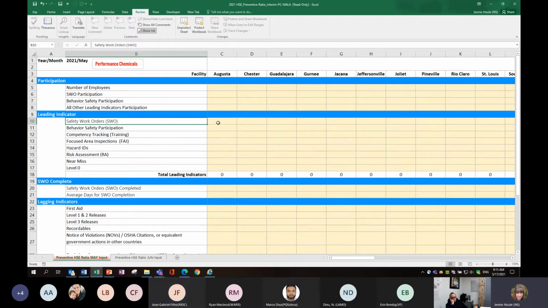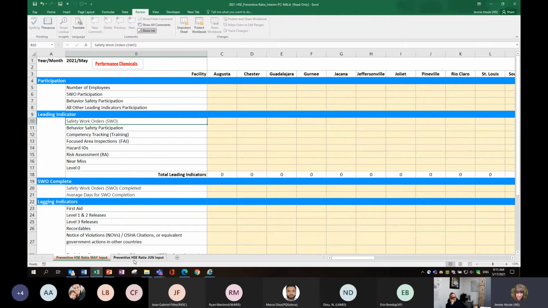And if you do come across something that you think would be helpful, then definitely look at it. But just look at it at this point. This is interim. And it just permits us to do the transition because we want to get moving to the new preventive ratio definitions.